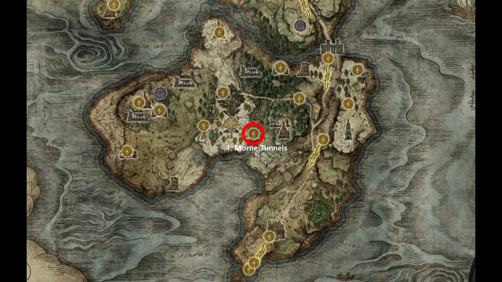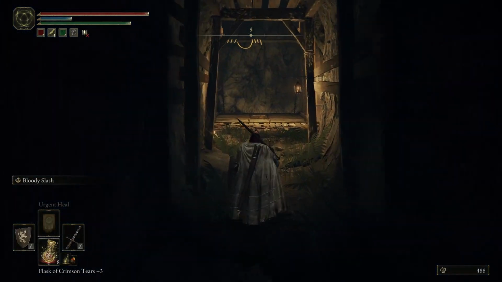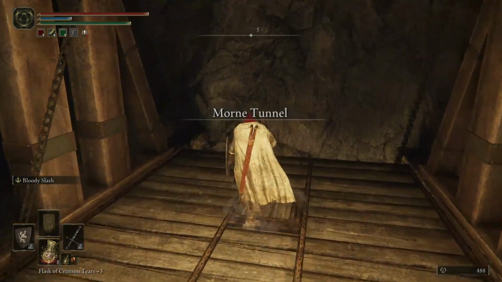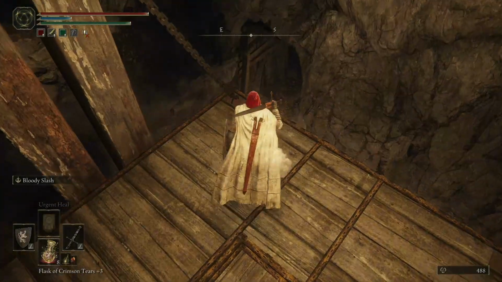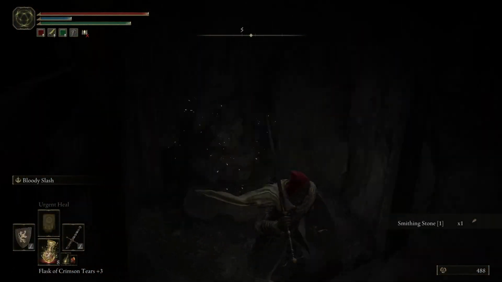Now we're going into the Morne Tunnels. It is in this ravine, so it can be a bit difficult to get down there, but hey, it's easy to get down. Here we are starting in the Morne Tunnels, and go over to this corner, and then be ready to roll off. Halfway, roll off, and you get a little extra goodie for your trouble.